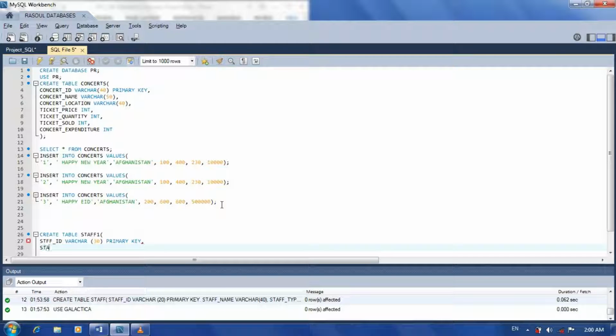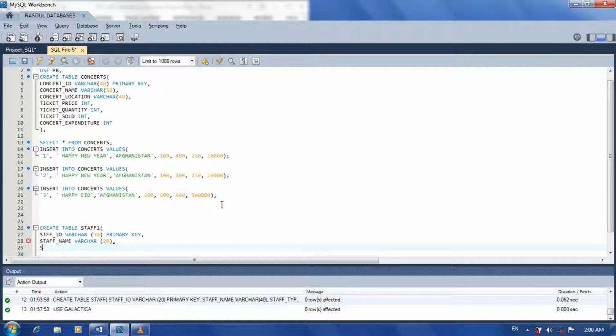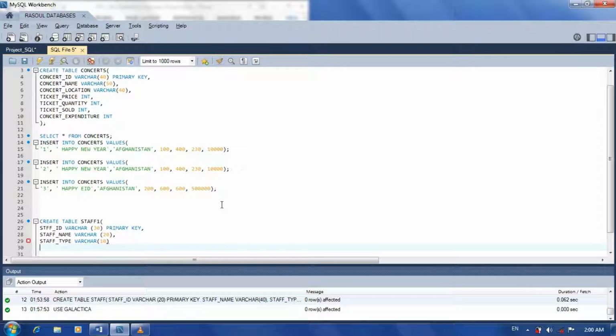Second attribute, staff name, and I've selected varchar as a data type, 20, comma, and the last attribute, staff type, here varchar 10. That's enough for an example.